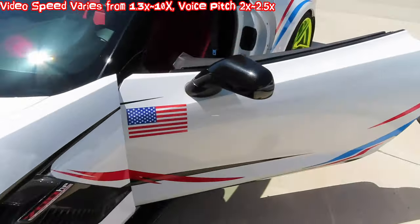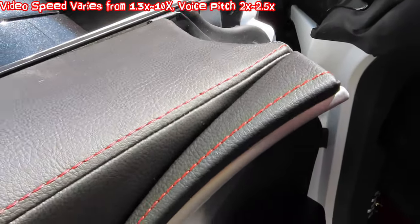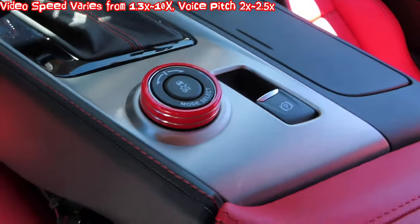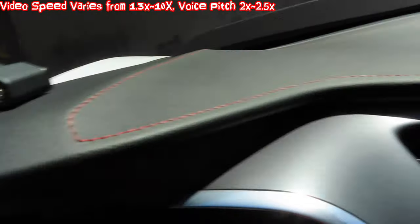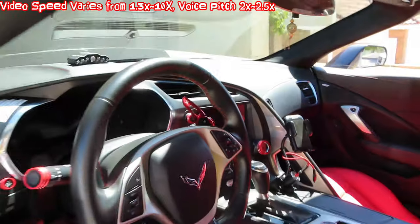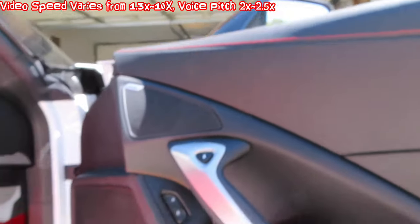Here's a real test — what does it look like under the sun? Looks pretty good, even better than in the shade. The red is incredible under the sun, looks amazing. This shouldn't fade — it says permanent dye with no fade. Take a look at the red stitching on the steering wheel in the daylight. Let's try the other door — looks good. What about in the sunlight? Oh, it looks nice.